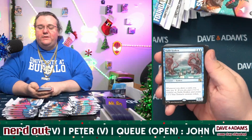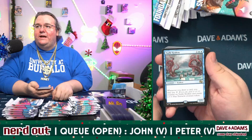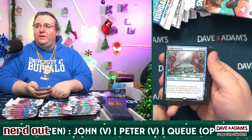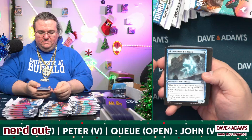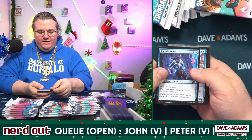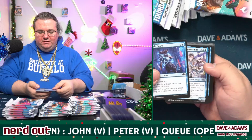Yeah, and the longer I look at this picture, the scarier it gets, because that back there does not look friendly. And all these little ships are in trouble. And it's only 3 mana, so it's pretty cheap. When this creature dies, draw a card, which is always nice. This will enchant a creature, damage it.